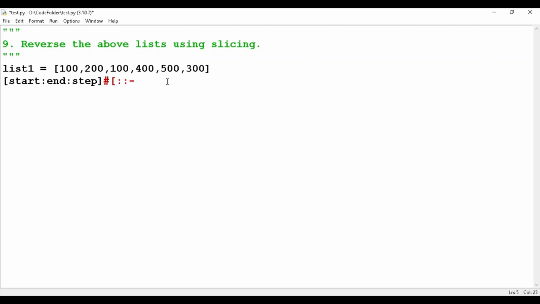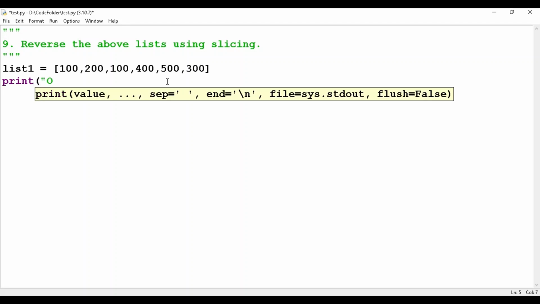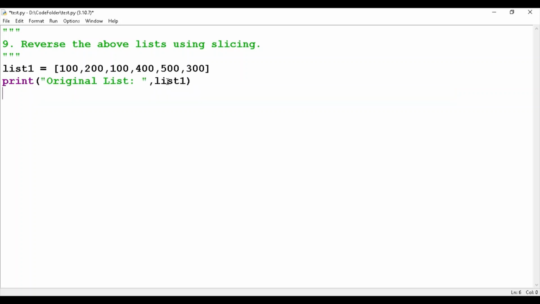Now using this we will reverse this list. First we will print the original list, list 1. Then output list is equal to list 1, and here we will take colon colon -1.